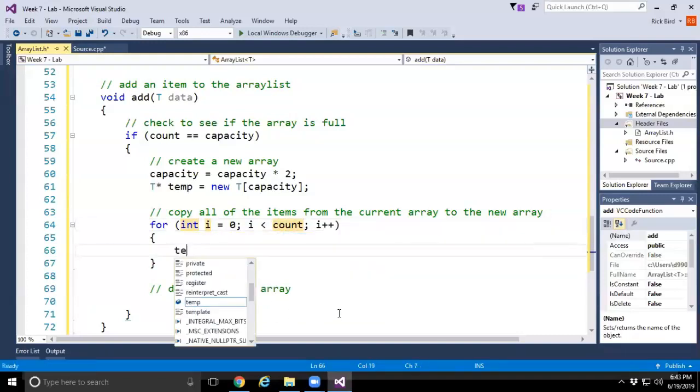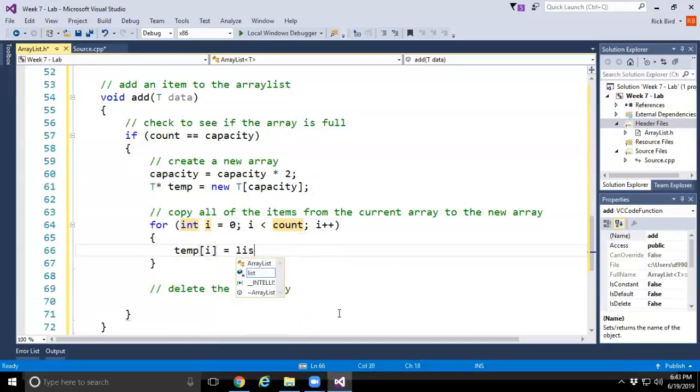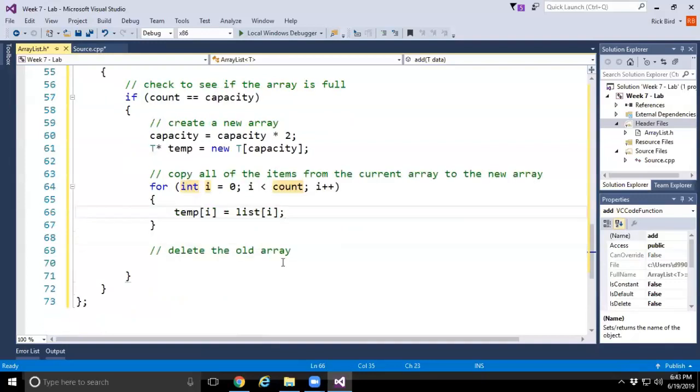And then we're going to say our new array at position i is going to be assigned our old array at position i, like that. So that right there is how you copy every single item from the old array to the new array, just like that.